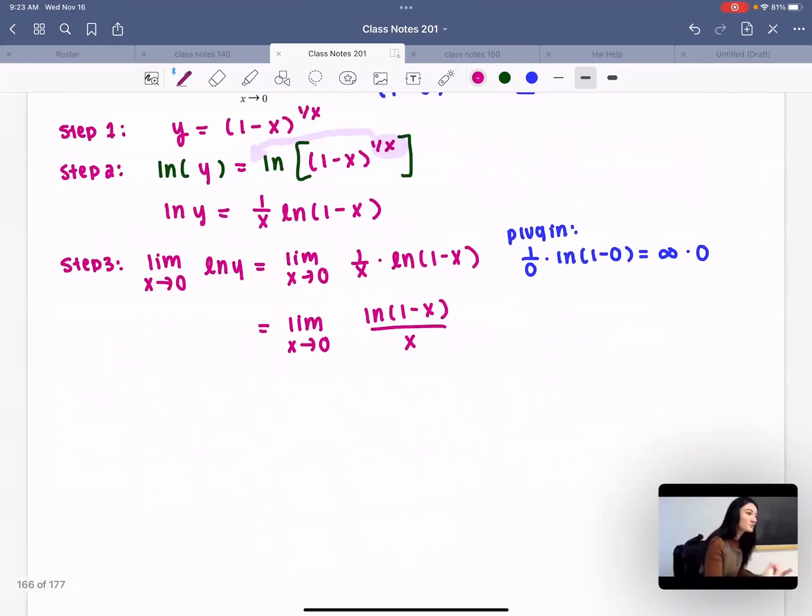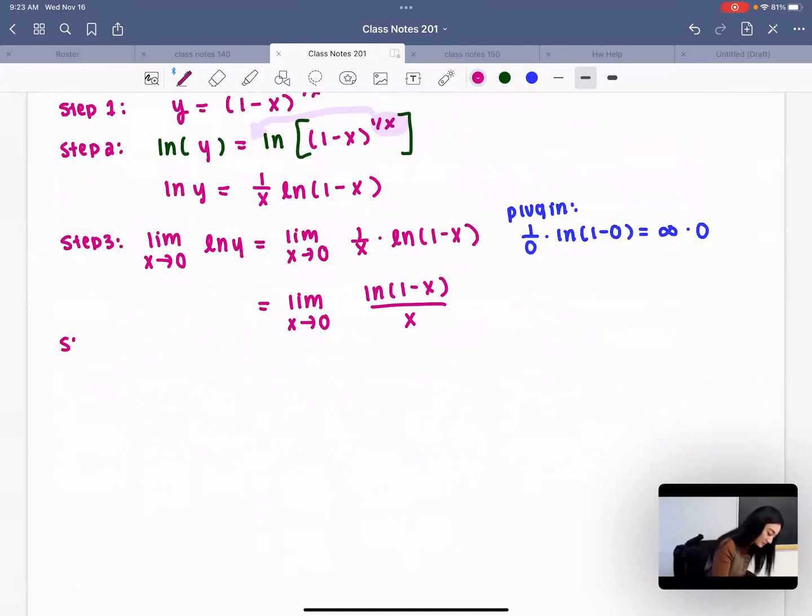Step 4 is just finishing out this limit, right? Now it is good practice to plug in before you find the limit. I'm going to be lazy and not plug in, but let me just tell you, if you plug in, you're going to get 0 over 0. Okay, so we can use L'Hopital's rule here. When we use L'Hopital's rule, looks like we're going to have to find the derivative of that top function, which does look a little bit weird. Let's do that on the side here.